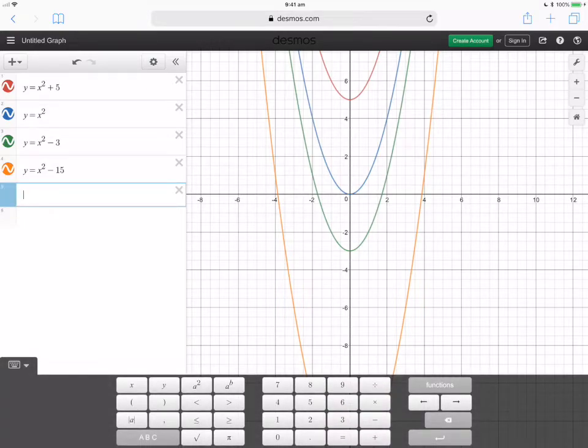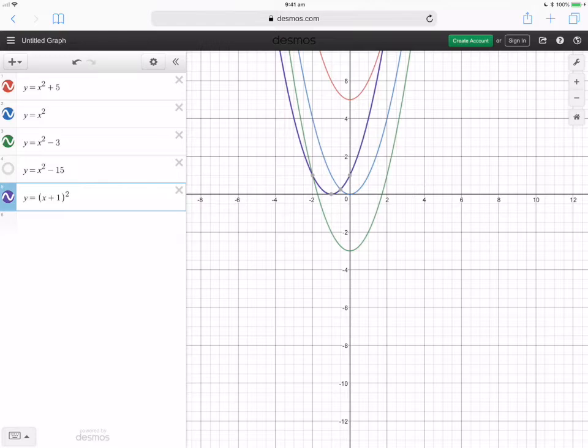So, remember in one of our examples, we said that y equals, we'll put it in brackets, x plus 1, close my brackets and make that squared. That's actually a parabola. Because remember, if you expand it, if you multiply that out and expand the brackets, you end up with an x squared term. I'll hide the other parabolas just to make it a bit easier to see. All right, so there's our y equals x squared, the blue one, and there's our y equals x plus 1 squared. Notice they're exactly the same shape, except our purple one, y equals x plus 1 squared, has been shifted over to the left by 1 unit.